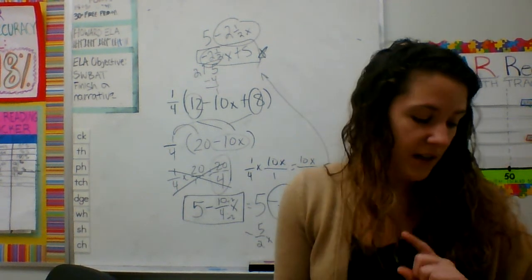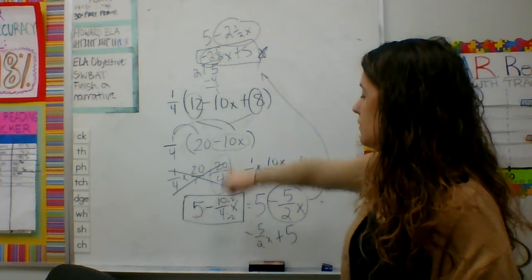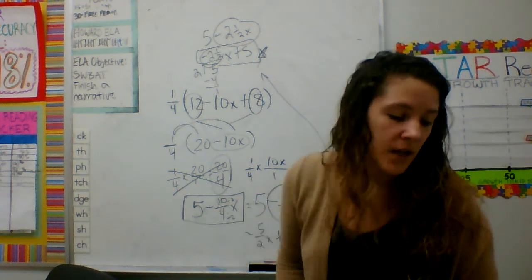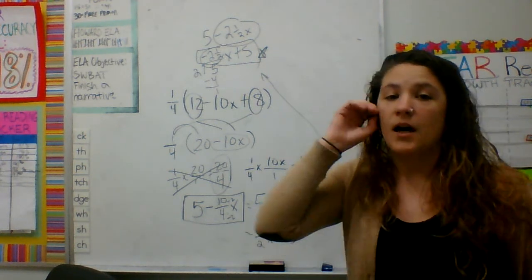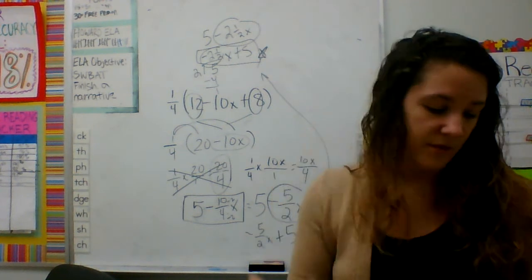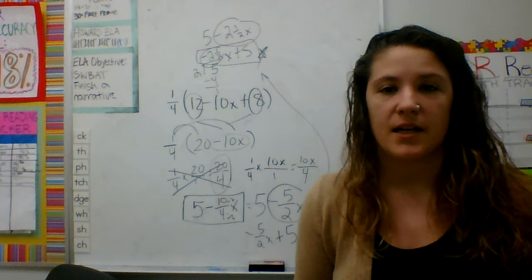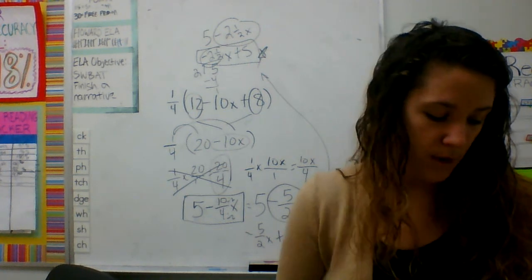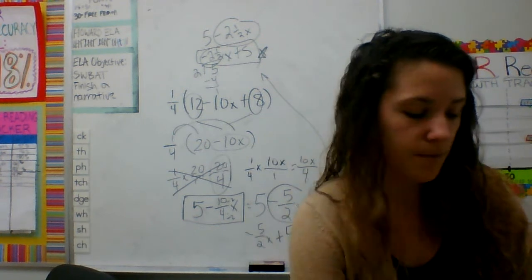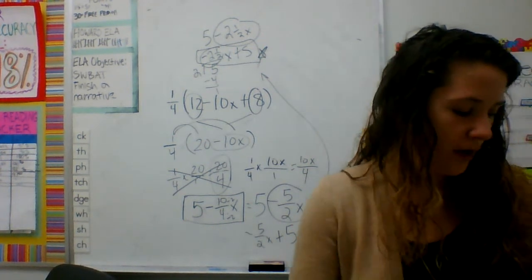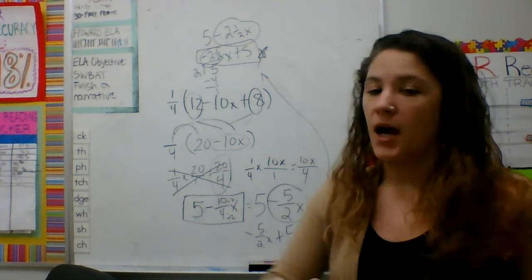I can be confident that neither A or B are the answers because they just have something with x and they don't include this constant of 5. And I can be confident that E is not my answer because that constant is a constant of 3 and I'm looking for a constant of 5. So in problem 1, we have 3 correct answers, C, D, and F. You have problem 2. You'll notice that problem 2 only has 4 answers, so there's only 1 correct answer. And on the back, you're going to look at Frederick's work and critique his and see if you can come up with some of your own. Good luck.